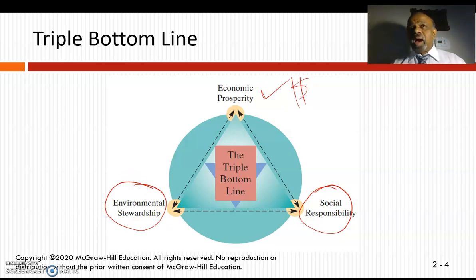Let's take McDonald's. McDonald's, of course, is a company for profit. So they want more and more money. On the social responsibility part of it, can you guess what they are doing? Yeah, they have something called the McDonald's Foundation. Basically the Ronald McDonald Foundation I'm talking about, they pretty much want to make sure that the children of the world live better. So they provide a lot of good things, charitable things. They make children's health as one of their main motivations, and so on and so forth. And they do a lot of good things to this world. And that is a social responsibility that McDonald's is portraying itself.